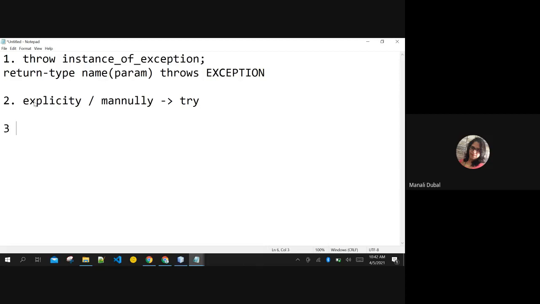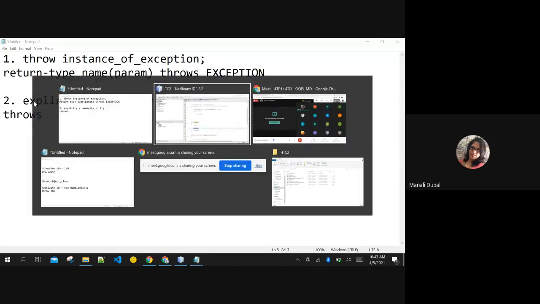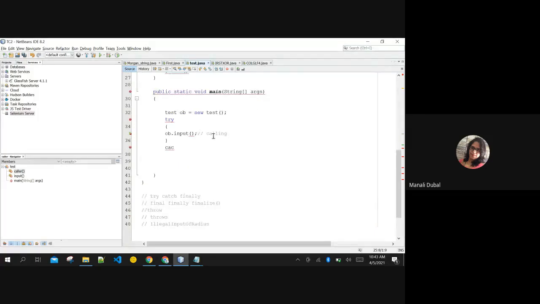But in throws, you are mentioning the list of exceptions that the method or the scope may or may not fall into. Again, for a function declared with the throws keyword, whenever it is called, the caller has to provide the mechanism for handling it. Are you getting these differences?